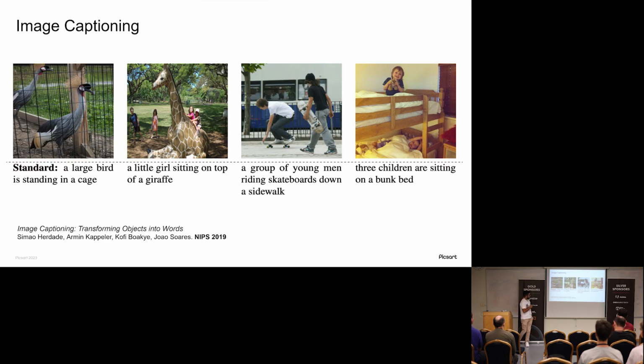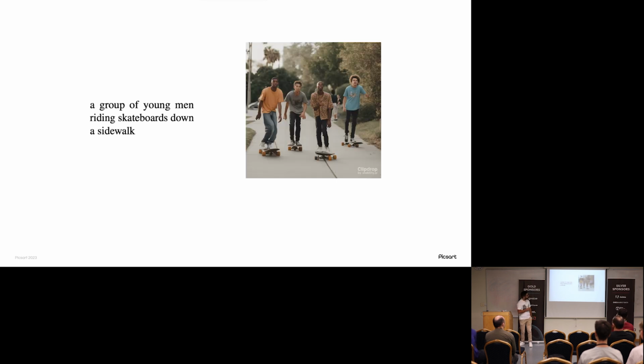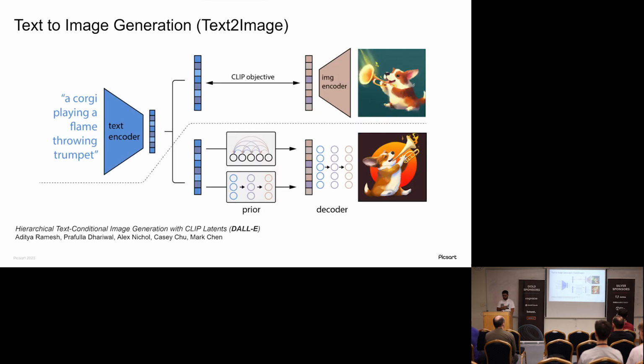But imagine if we already solved this problem, and for every image we are now able to generate sentences. What will happen if, as an input, instead of an image, we consider a text? We have a text, we have a semantic description, and we want to generate an image which is closer to this text, to the semantic information. So here we come to text-to-image generation models. One of the main and major players in this field is DALL-E or DALL-E 2, when they stormed the community with their architecture of generating images from the text.